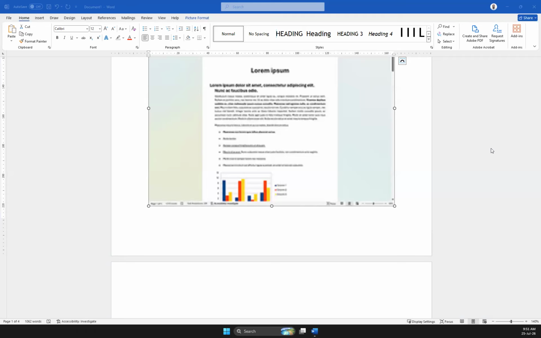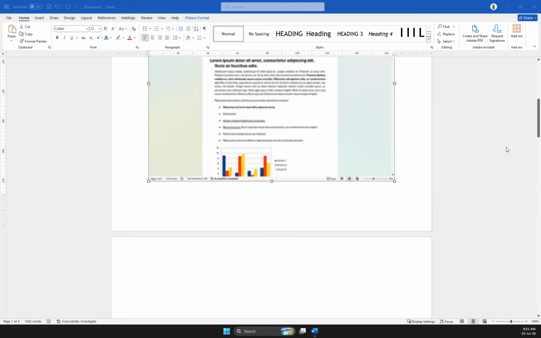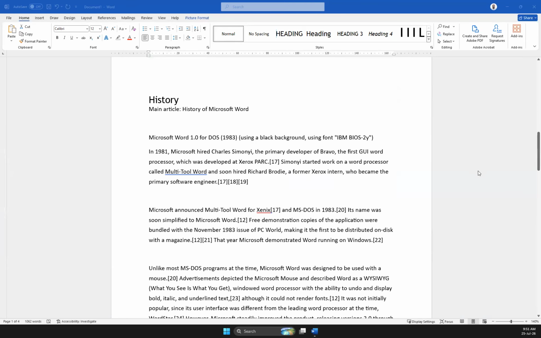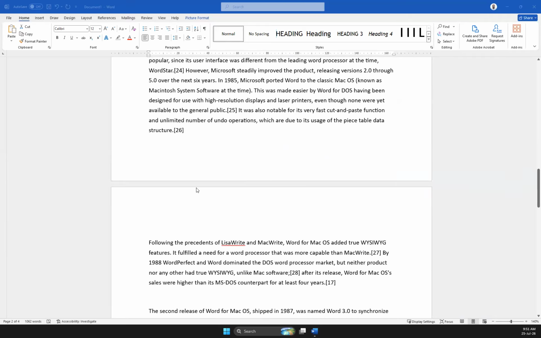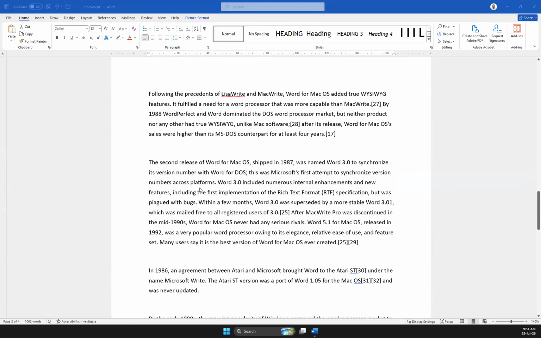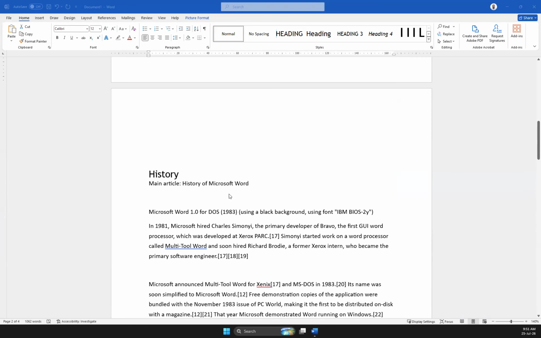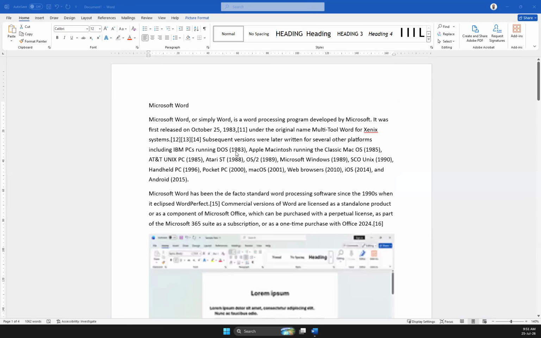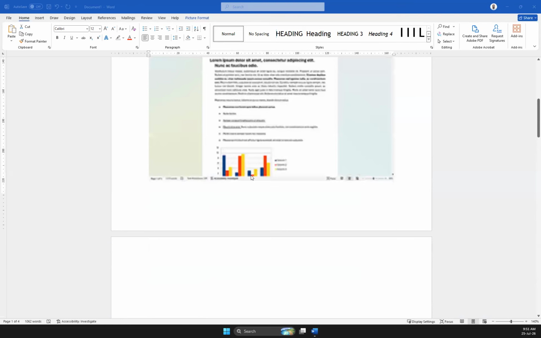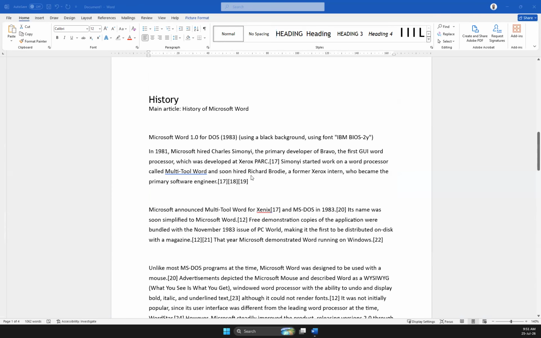Now tell me, if you have used Word to create reports and so on, you should have experienced this. Sometimes you may have images and tables added to these pages, and then when you make a change on the first page, the entire document layout may change. Have you experienced that before?